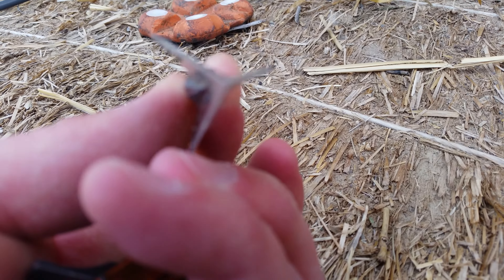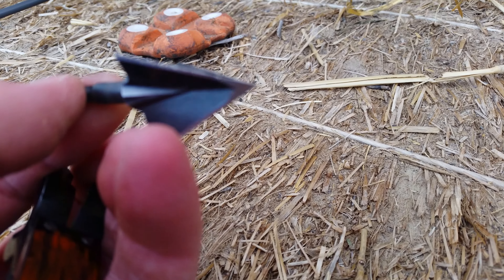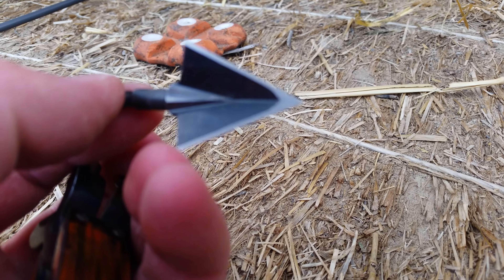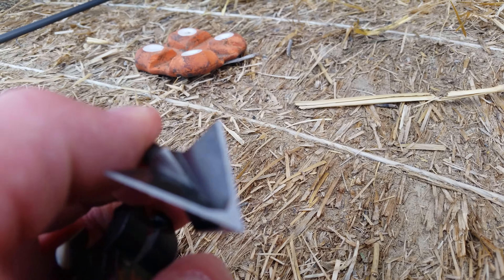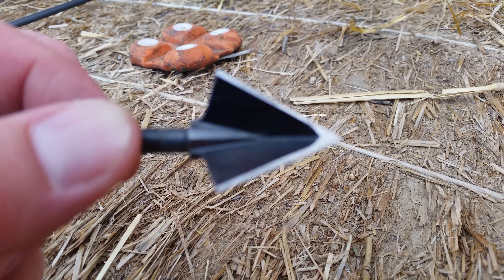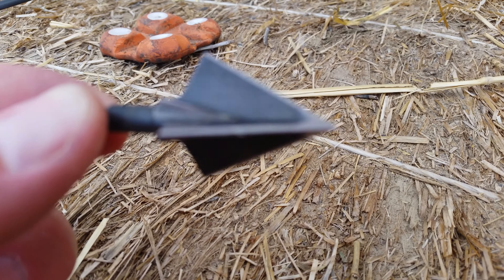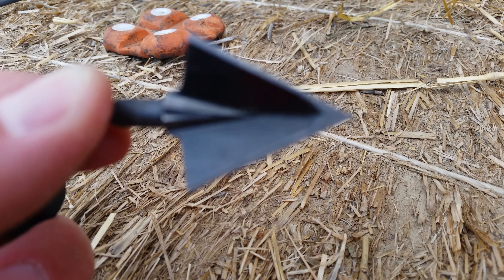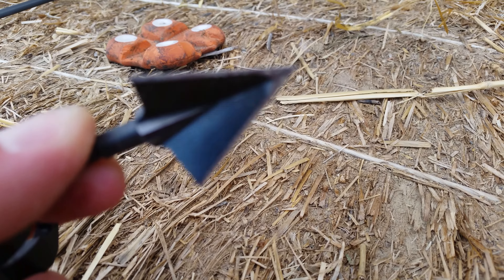This is the Bridgeport. You can pick up the Bridgeport, the Bishop, and the Pipeline and shoot them all out of the same quiver. The best shock resistance and structural integrity is going to be the Bishop, followed by the Bridgeport, and then the Pipeline. We're really proud of this new Pipeline proprietary stainless steel — we'll put it up against any stainless steel in the world.